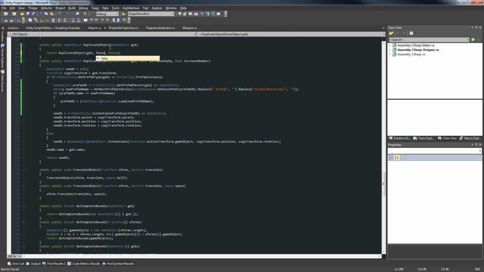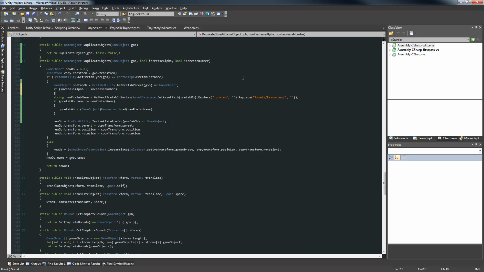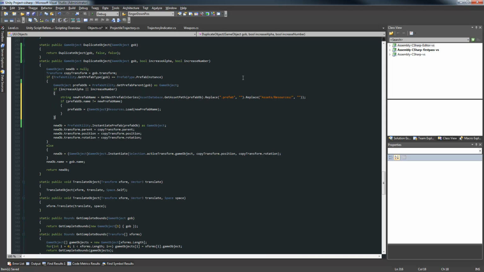Or better yet, by default we'll do neither. And if increase alpha or increase number, do all this stuff. Otherwise, don't. Yep. And do this thing. Okay, cool.